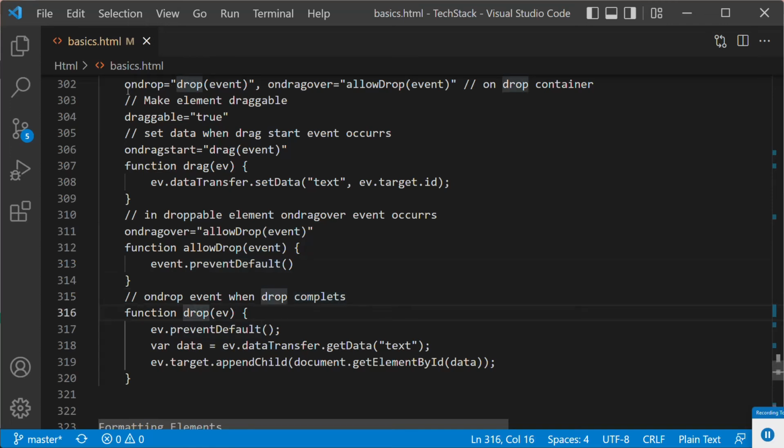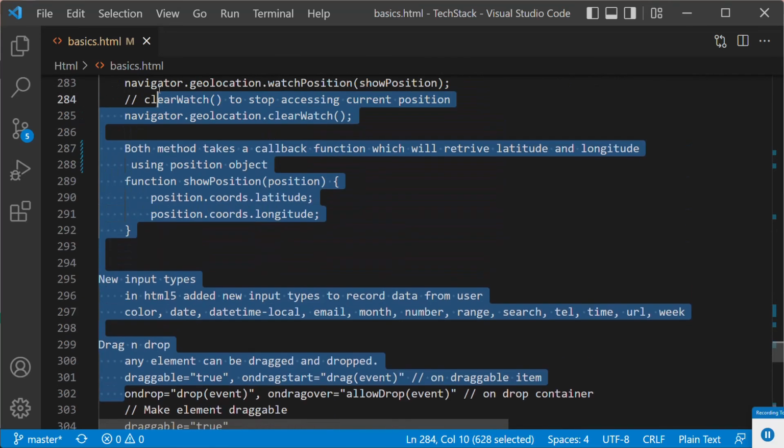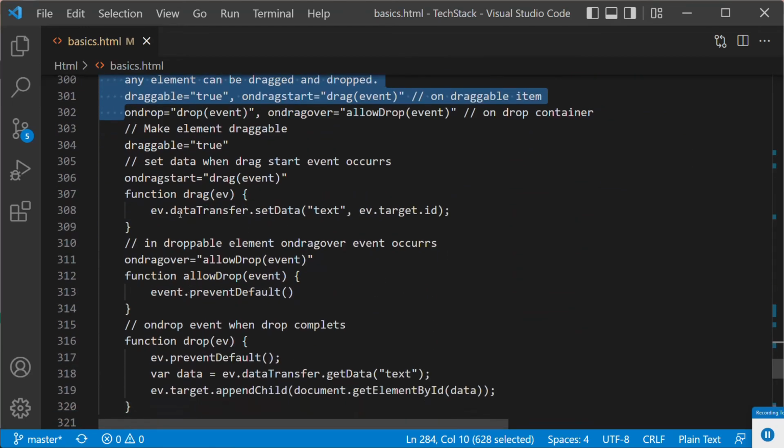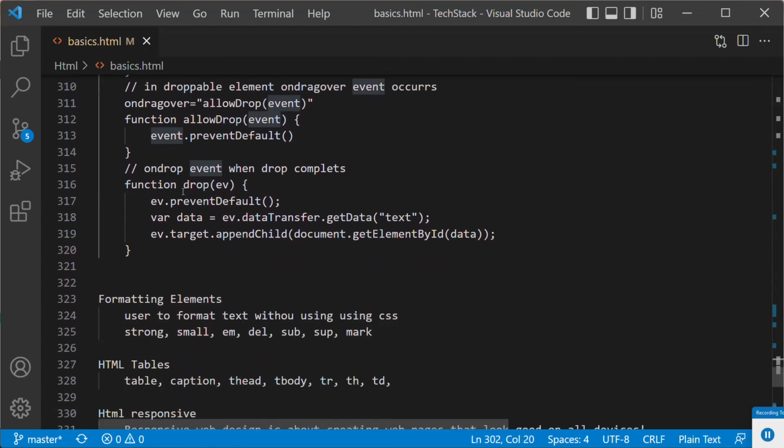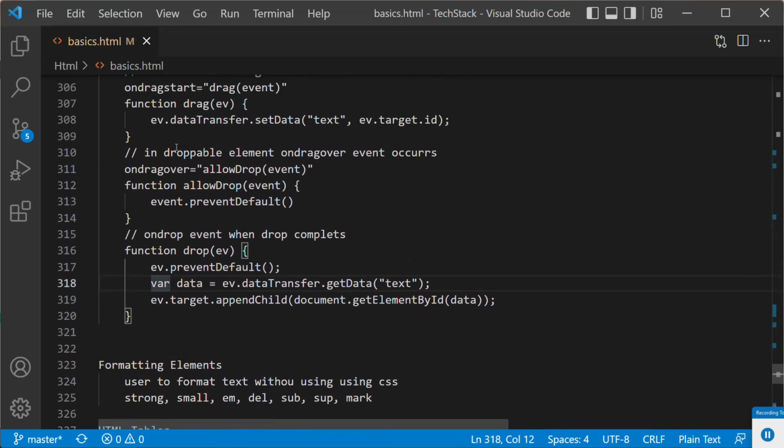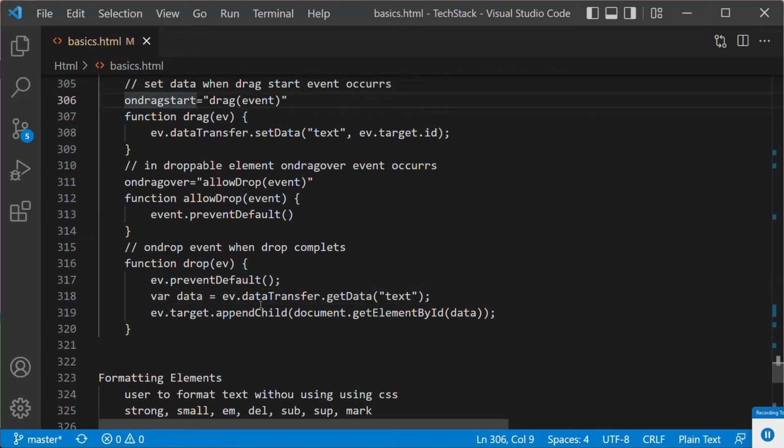As we see here, we will register the on drop event on the drop container by calling this drop function, and we'll pass the event. We'll just stop the default execution, and then we'll get the data which was set at the time of drag start: event dot data transfer dot get data and the text.